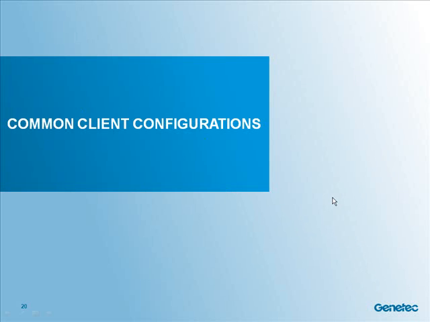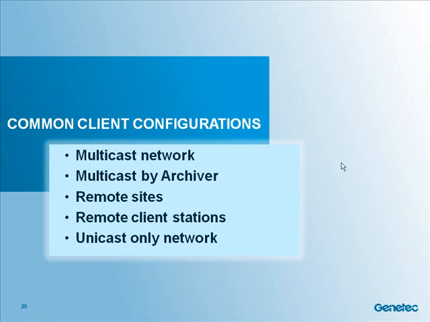So now that we have an idea of the types of network scenarios we can be faced with, let's take a look at some of the most common configurations we have seen at client sites with some real-world examples. Now these are the most common configurations, so we're only going to cover 5 of the 8 scenarios we looked at previously for live video streaming.